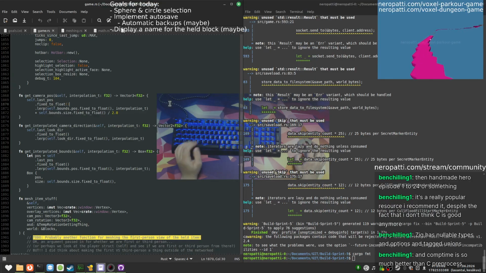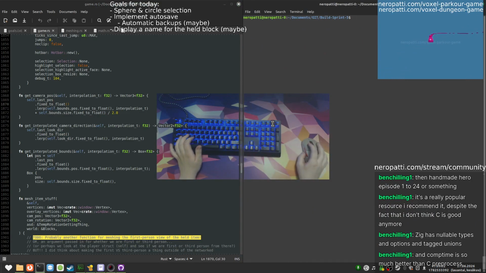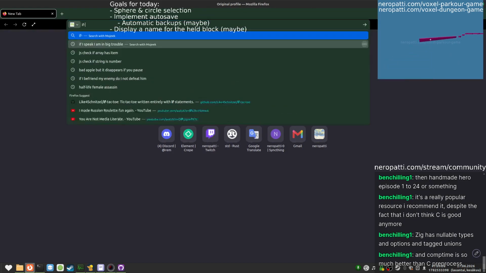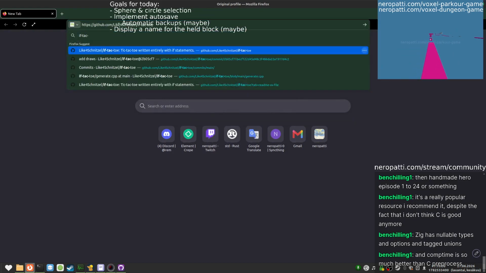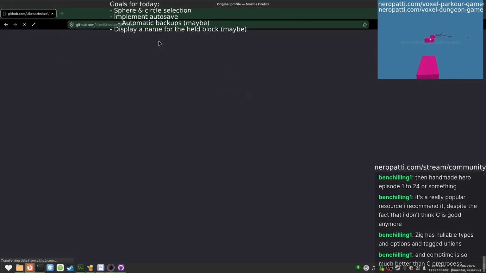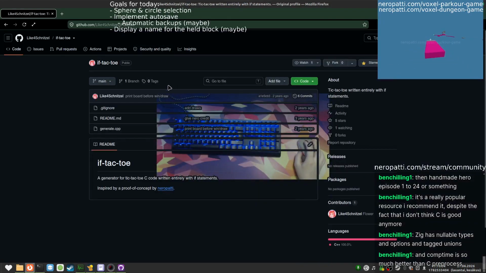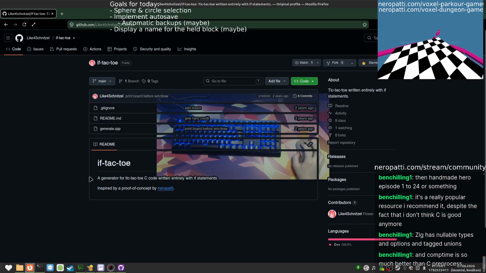Yeah, funny story. I did actually use Zig as a compiler for C++ and C. So, have you ever seen Tic-Tac-Toe written just with if statements?